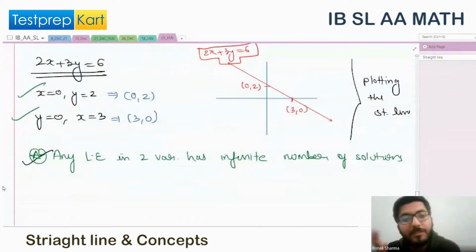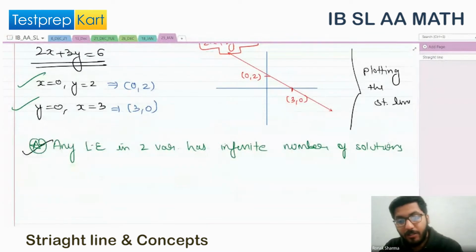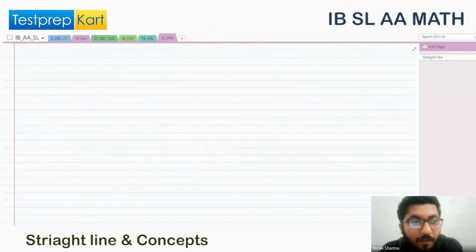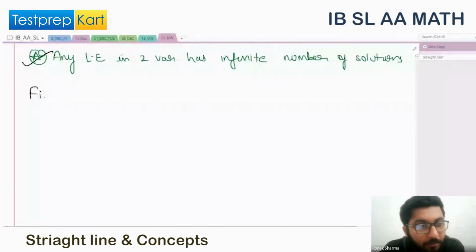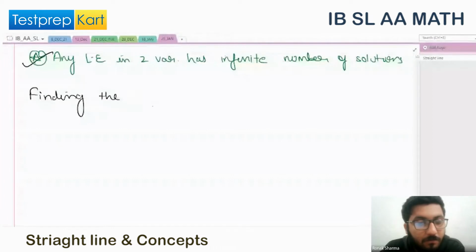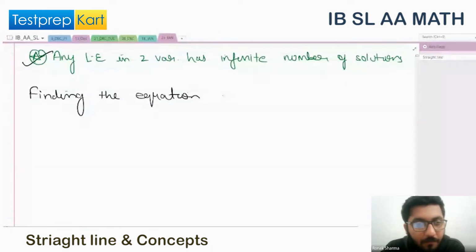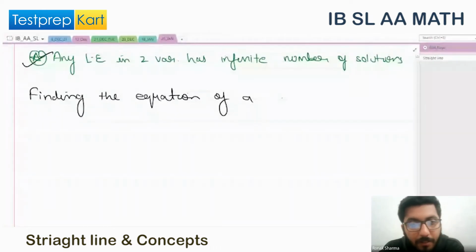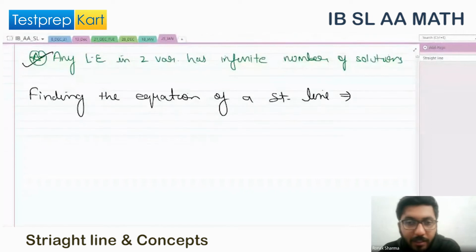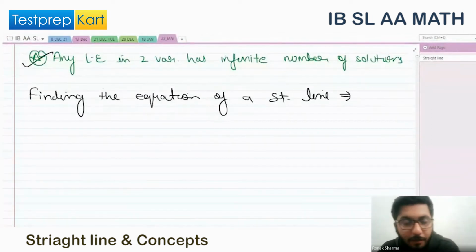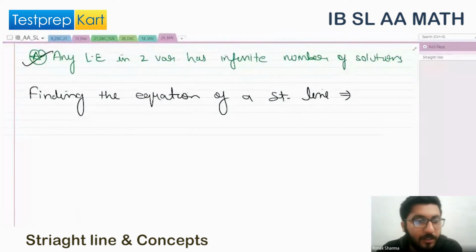Now see, that was the graphical part. Now we're actually going to learn how to find the equation of a straight line. Please focus here for the next 10 minutes. This is the most important part of the straight line, and it is going to help you in the upcoming topics. So have your full focus here.